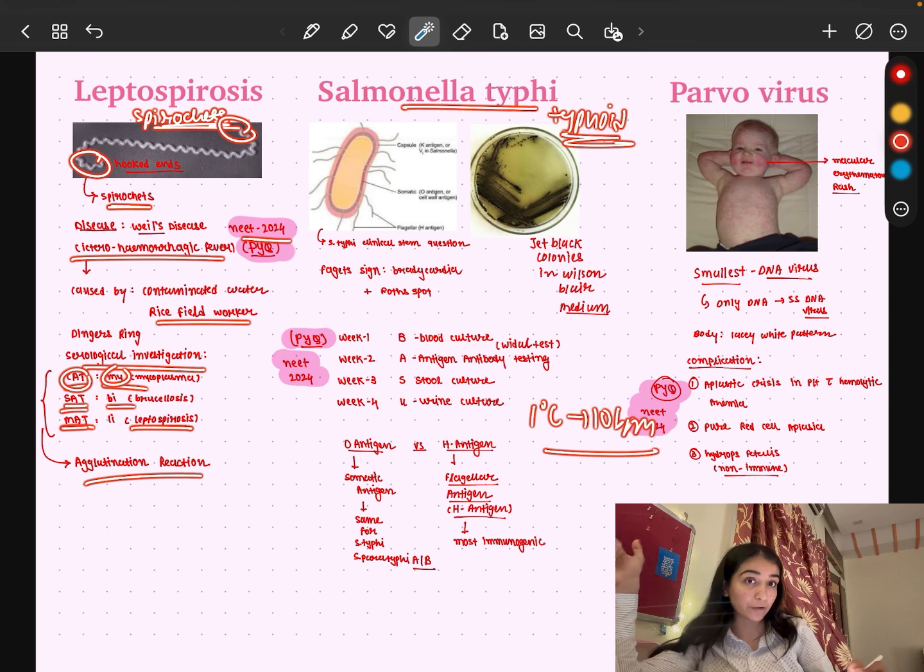But what happens in typhoid is, despite you having very high fever, you will have bradycardia, which is classically known as Faget's sign. This is the question which I got asked in viva, and in a typhoid clinical scenario, they mentioned that the patient is having fever, but still the patient's heart rate is low. So that means you have bradycardia.